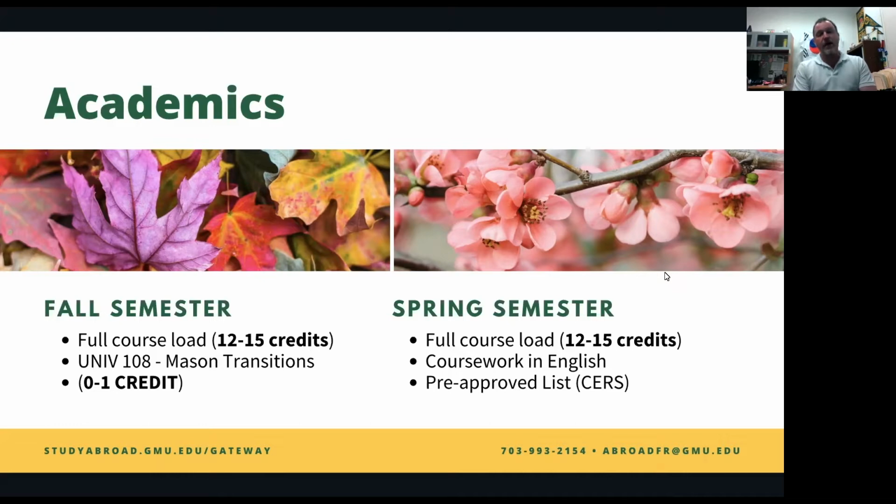This course is very helpful and really important. I'm sure some of our Gateway alumni will talk to that, because through that course, you're not only learning about Mason, you're learning about the country where you'll be in the spring semester. The course covers things like visa, application preparation, course registration with your host institution, homestay or dormitory selection for your spring semester. And then we answer questions like the financial pieces, we revisit things of that.